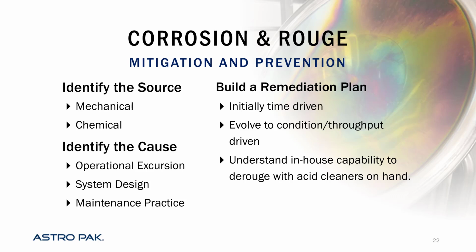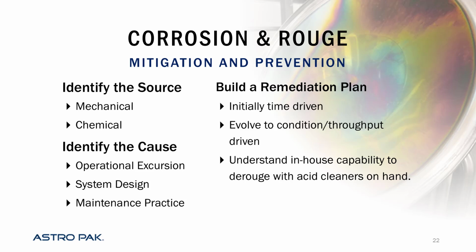And then also the maintenance practice, like with that 1,000 ppm bleach. Are we going just a little too close to the corrosivity limit of our stainless steel? Are we not rinsing well enough? Or are we cleaning in some stagnant areas that are just a little bit too difficult to clean?